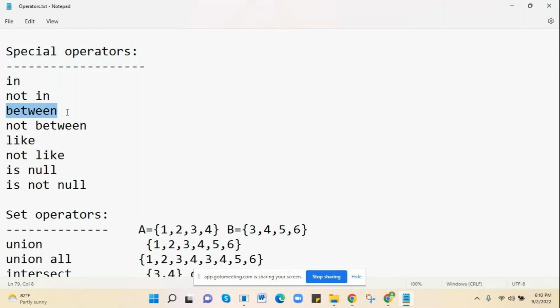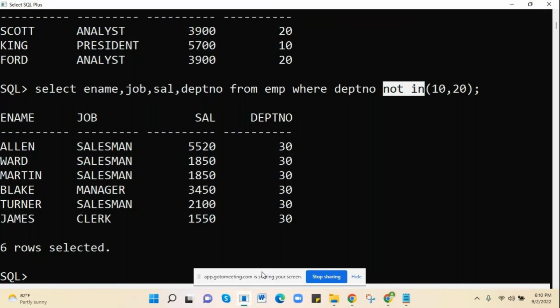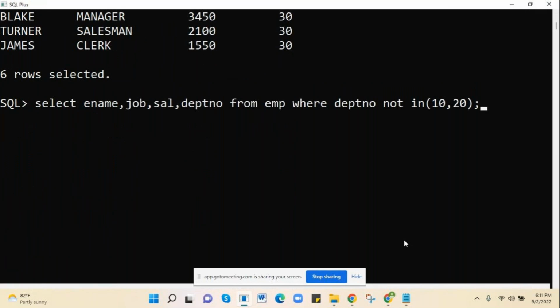The next one is BETWEEN. For example, I want to retrieve those employees whose salary is greater than or equal to 3000 and less than or equal to 5000.